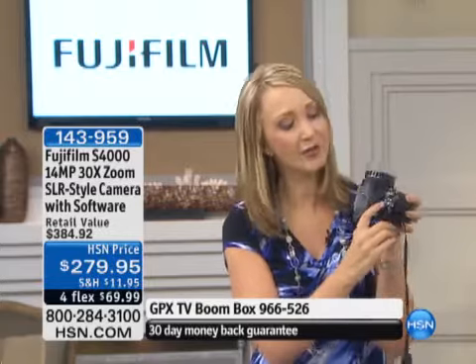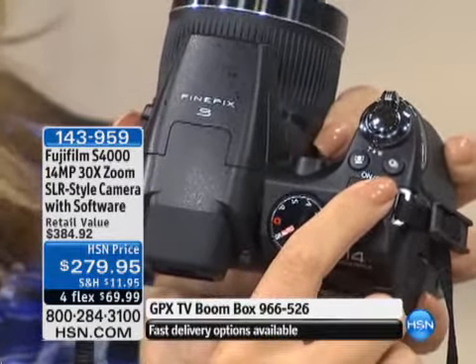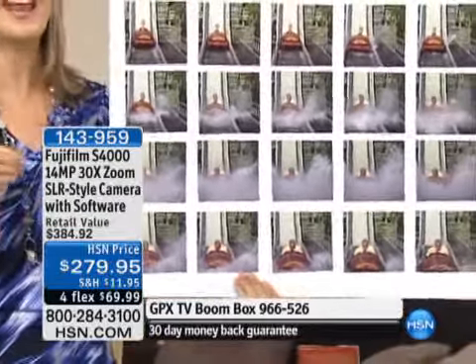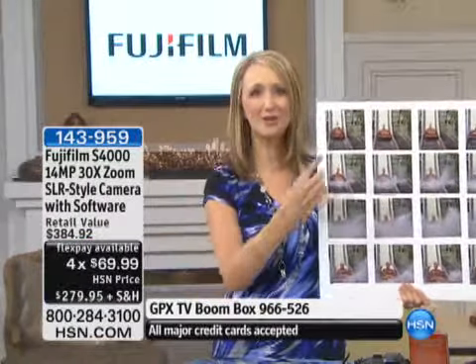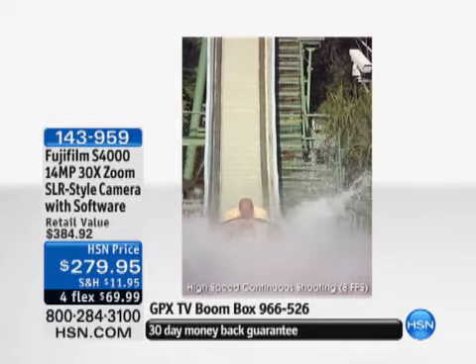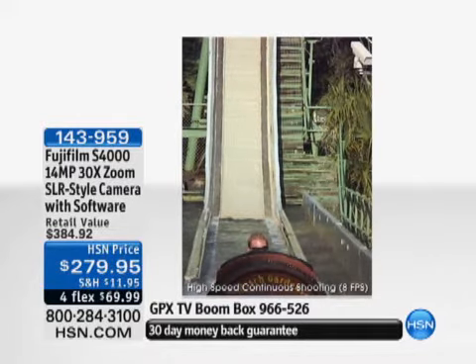You have access to the most-used features right here: face detection for up to 10 faces, and your sequential shooting mode. Once you touch that, you can take up to eight frames per second with this Fuji camera — that ensures every single picture is one after the other, so you're not missing out on one single second. Here's a flume ride example: because you're getting up to eight frames per second, when you play it back it looks more like a movie than still photographs. You get every water splash and every expression, and you can pick the best shot to put in your photo album or enlarge for your wall.